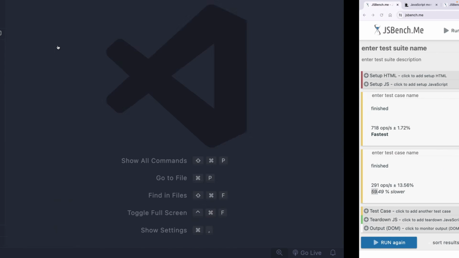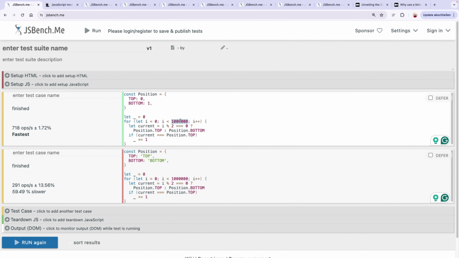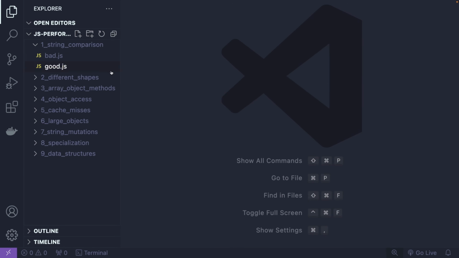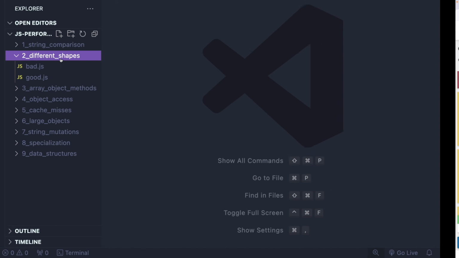And obviously, in this example that we're running, we have 1,000,000 iterations. That's why it's so obvious. That's why we can tell the difference. If you had only 10 objects here, then you wouldn't notice the difference. All right. This is what our video is all about. We're working with large data sets, and this is when the difference is going to be noticeable, not when you have 10 objects.